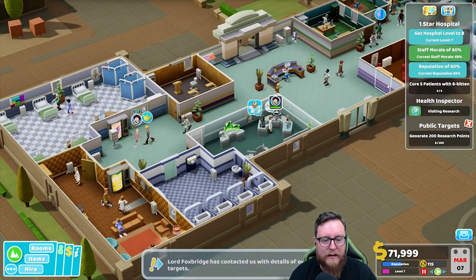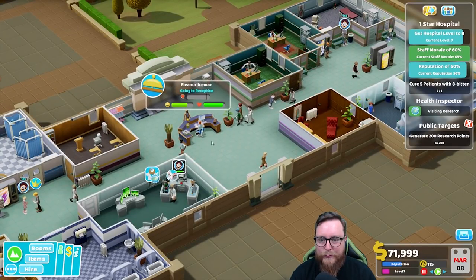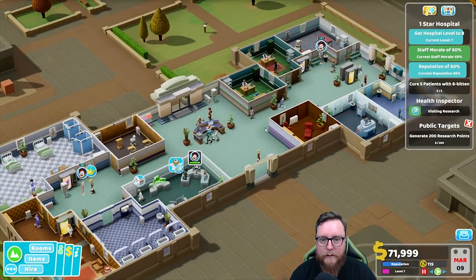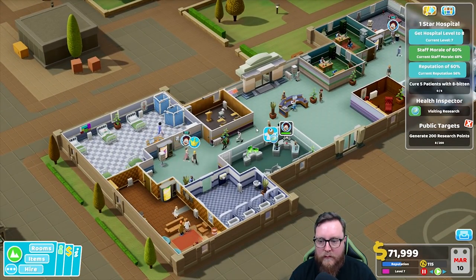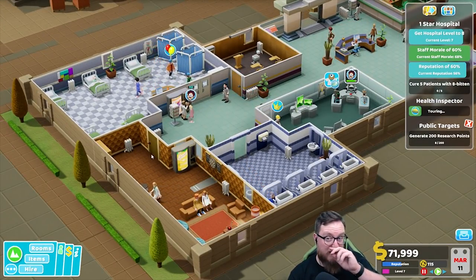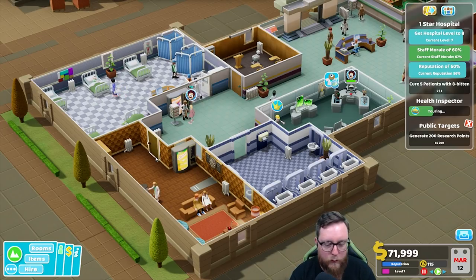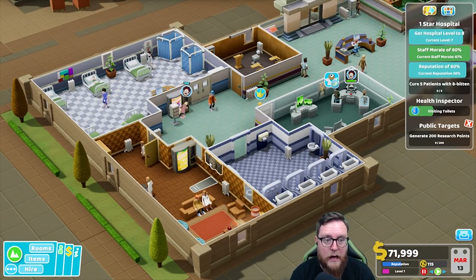Oh, I've used all the space. I'm going to put this room. Oh, crapola. Tell you what, I can probably scale this down, can't I? Why do we need that big a staff room? I mean, probably because I've overhired, got too many staff, but other than that.